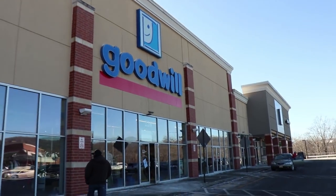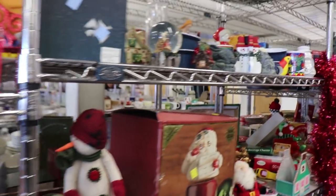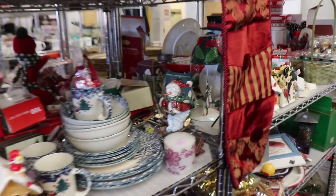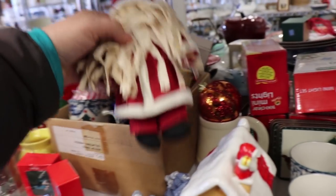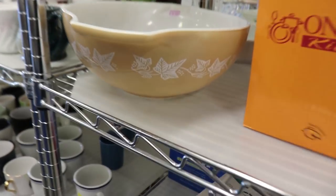Here we go — this is Goodwill in Rockaway, New Jersey. I've never been to this Goodwill. I have to switch them up once in a while, otherwise you keep seeing the same stuff on the shelf. This one was really jam-packed. I'm looking for items to resell unless I find something fitting my decor or something I'm collecting — vintage stuff, decorative items, pottery, crystal, china. But this one had a lot of things that were fairly recent — 10 to 15 years old.